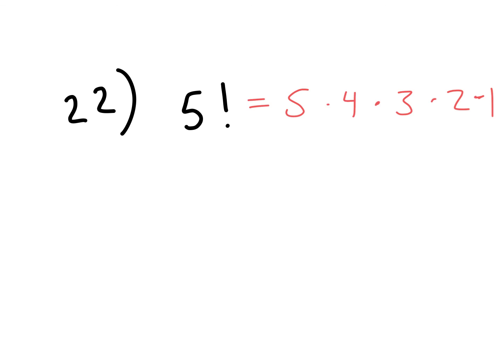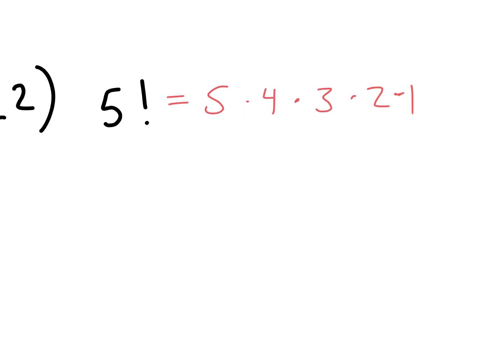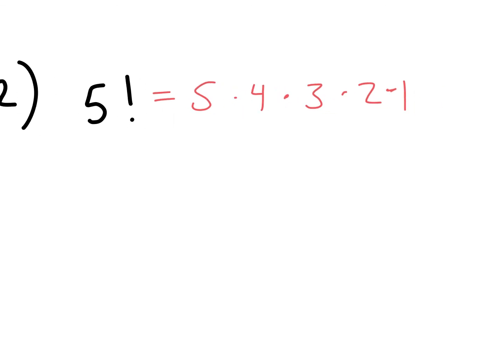When you see a factorial question on the test tomorrow, I need to see your work. You cannot just write the number. So I need to see your work. Even if you just put this into the calculator, I still want to see this written out. So you're not going to get credit if you don't show your work. So let's put it into our calculator now. We have 5 times 4 times 3 times 2 times 1, and that gives us 120. Any questions here?